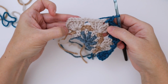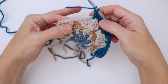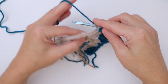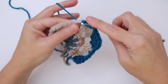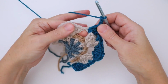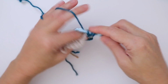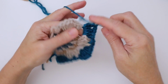So now I want to go down the other side of the half hexagon, so the other quarter. So we want to do 3 double crochet in this next chain 2 space. So 1, 2, and 3. And then we want to chain 2 and 3 more double crochet into the same chain 2 space. So lots going on again with this petal into this space.